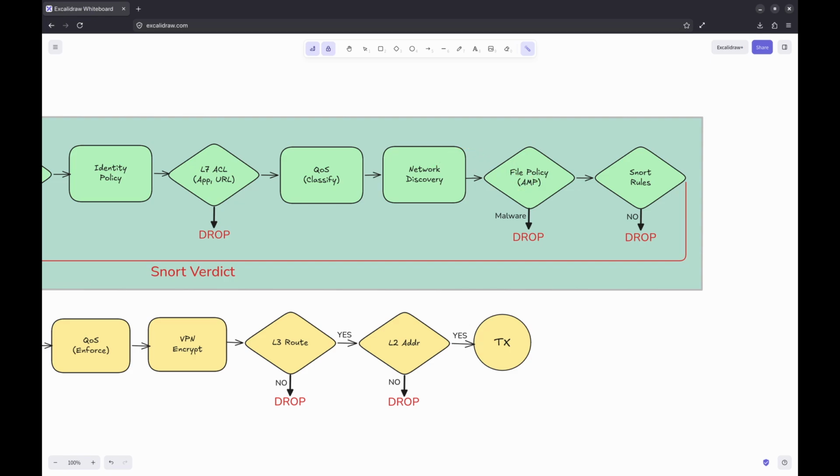Here we have two options. First, whether the file is sent towards the AMP cloud, where the file hash, not exactly the file, is sent. What the file policy is going to do, for an xyz.pdf file, is run a hashing algorithm, that is SHA-256, and give this hash value to the AMP cloud via the internet. And if that hash has some malicious history, then the AMP cloud will send the response. If it is malware, then it's going to store it for an hour. If it is a clean file, then it is going to store the information for 4 hours.